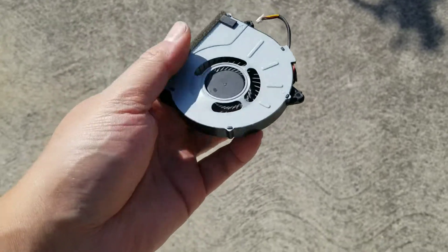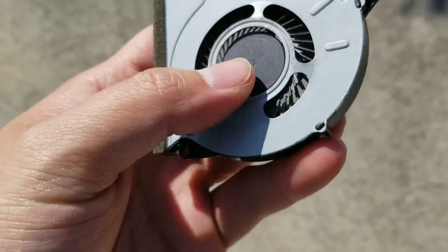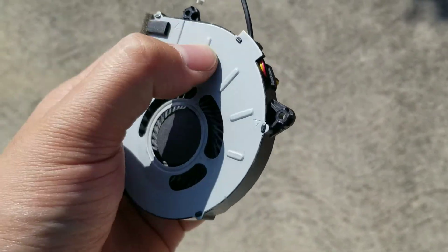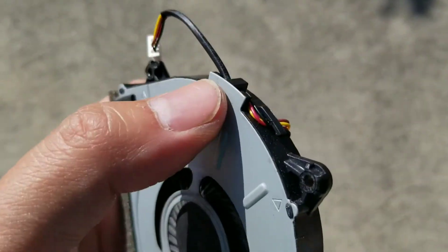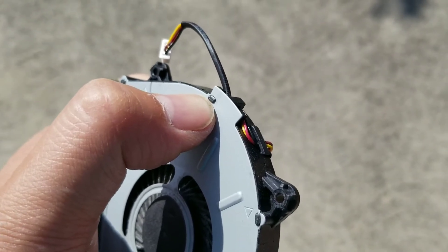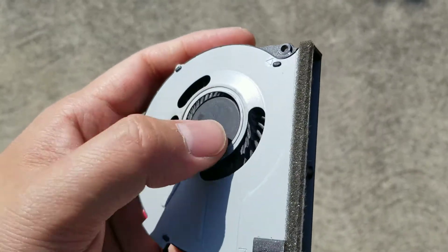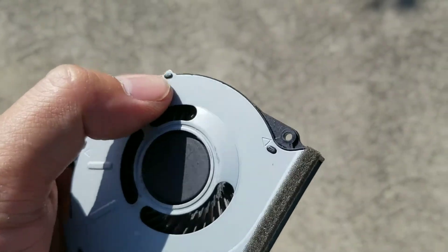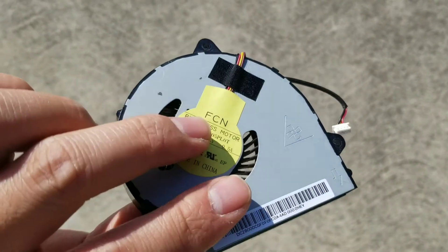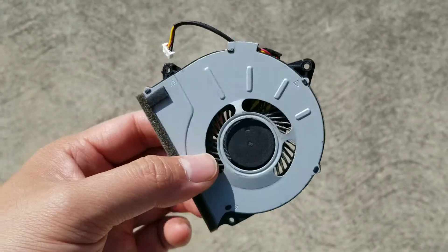One other fan type I forgot to mention: it's like the one with screws and latches, except they melt little plastic bits on to seal it. Check the bottom first to see if it's sealed with metal or plastic. You won't know if the fins are removable until you cut those plastic bits off and pull the metal plate up. Use a razor blade — slide it between the plastic and the plate and cut them off, or pry it up. After that, do the same oiling process as the other fan type. Also check under the sticker first to see if there's anything removable before cutting.